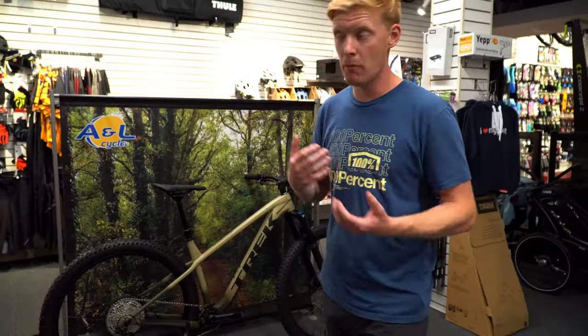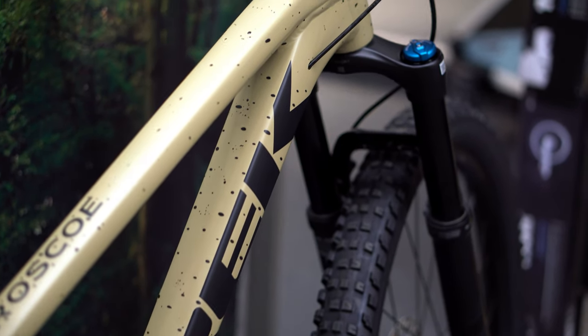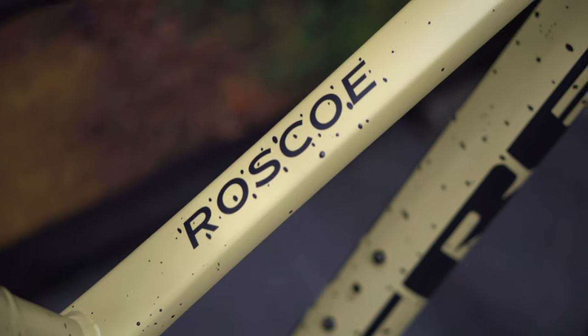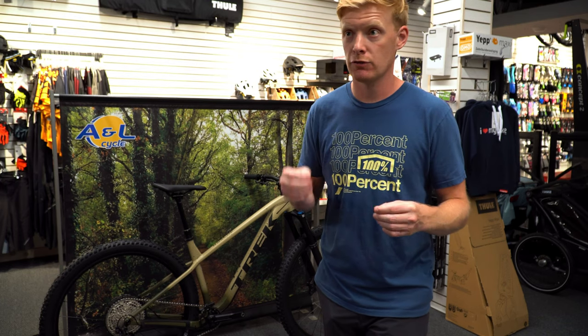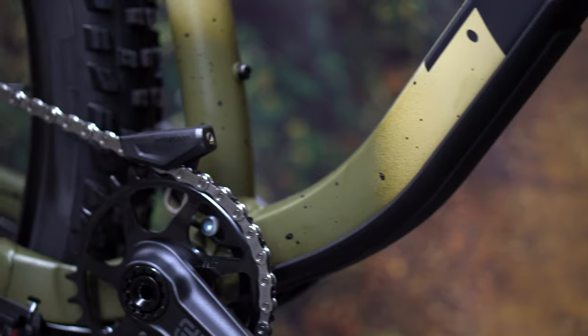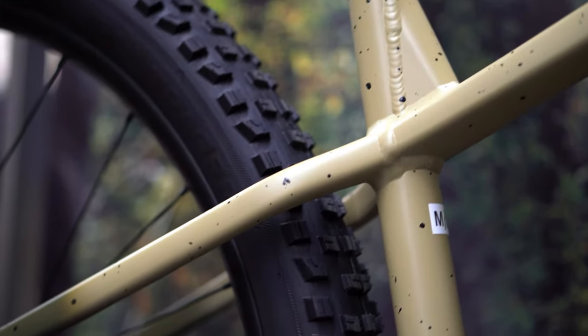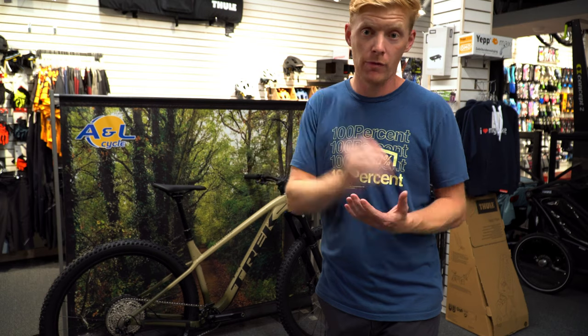It is hard to say whether it's worth spending more on a hardtail than a full suspension. A lot of people buy full suspensions purely for the comfort and enjoyment of the ride. The Roscoe 9 gets you all the high-end features you probably ever wanted in a bike, but cuts the price from the $4,800–$5,000 rough range way down — about $1,500 off — making it a very attainable, high-performing bike. The question is whether people will miss the full suspension.